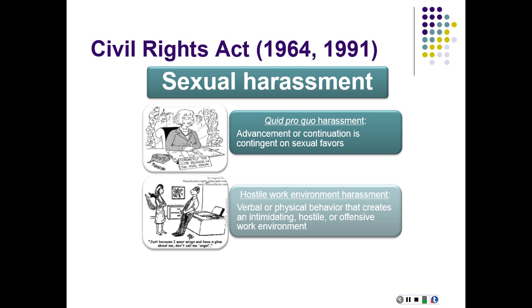Instead, it's more the hostile work environment type that's more likely to be the focus of a lawsuit these days. We have the woman saying, just because I wear wings and have a glow about me, don't call me Angel. Those kinds of pet names are considered a hostile work environment. Telling off-color jokes in mixed company is considered a hostile work environment. Hanging up pictures that are offensive to other people in the group is considered sexual harassment because it's a hostile work environment, because every day you have to walk past your colleague's desk that has these offensive pictures on it.